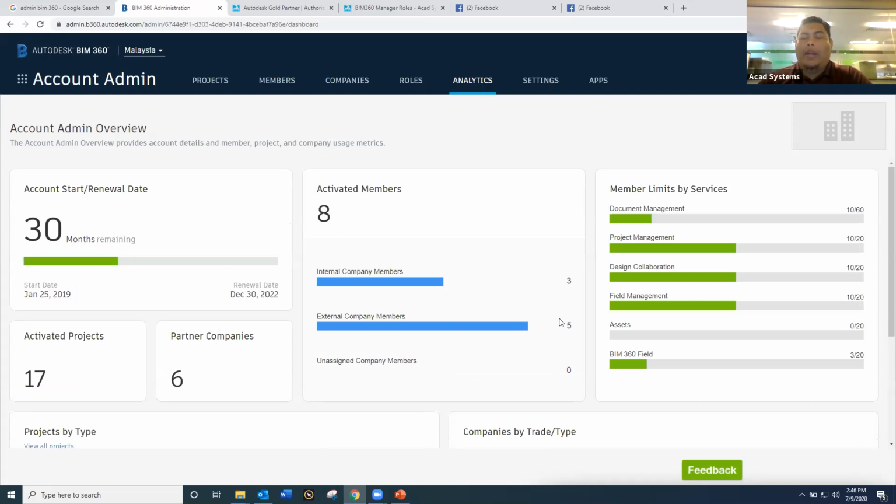Okay, and for this reason, let's say you are running out of seats. Let's say you are currently utilizing 20 over 20 seats, and you have to add more members into this project. You cannot let them purchase on their own.